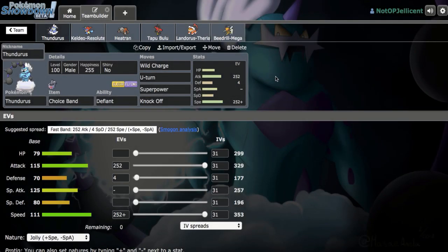I am the OPJellicent and we're back here on Pokemon Showdown today. Got a team right here with a Choice Band Thundurus on it, so really looking forward to using this thing. We have 4 attacks right here: Wild Charge, U-Turn for momentum, Superpower to help out against Heatran and Kartana, and then Knock Off, just so we can knock off some Landos on the switch in if they do want to try to pivot out into that.